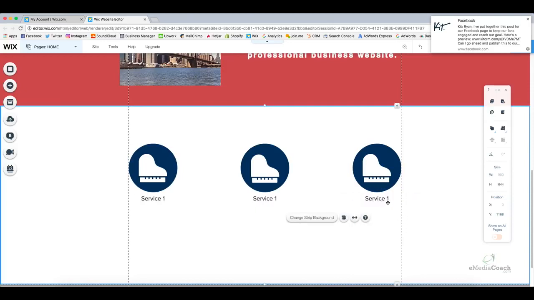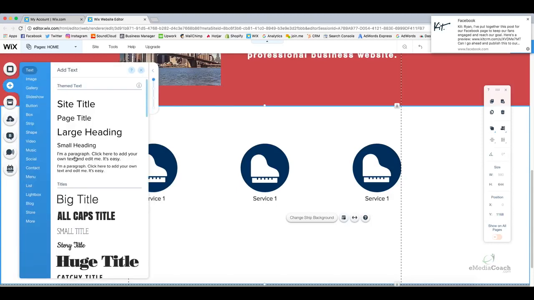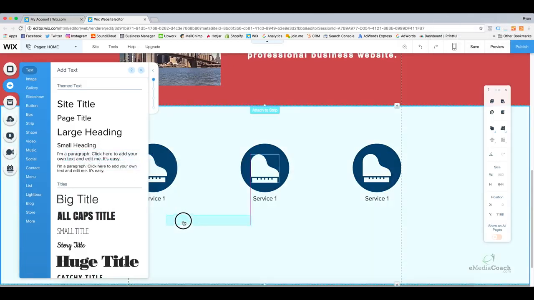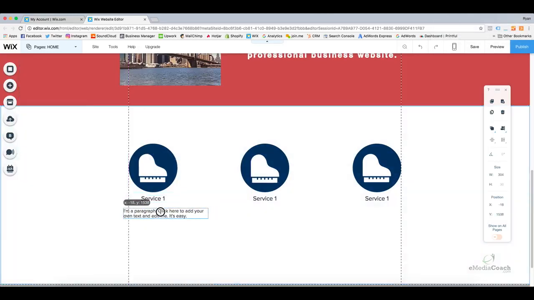So now we've got our 3 services centered and shaped up on our strip here. And then we also want to put just a little bit of a description below our services as well. So we're going to go back to the Add, and we're going to click Add Text, and we're going to grab just a little paragraph here. And I'm also going to drag and drop and center that with our lines here. I'm going to maybe, see, count it down 20 clicks below on the Y-axis. That's a really helpful feature, by the way. See that X and Y? You can see the grid, how far you're going down, so that will keep you in line with every other shape that you use, which is extremely helpful.